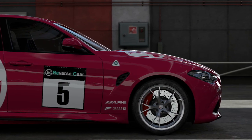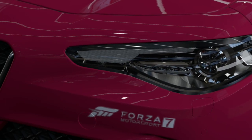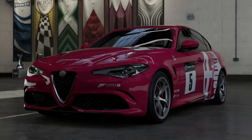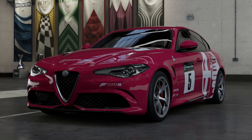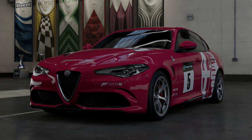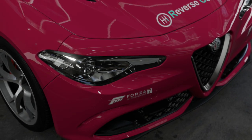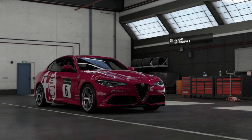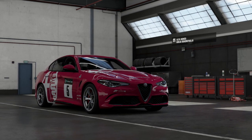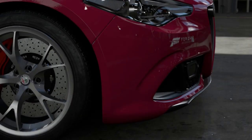So both cars did well, but if you want my honest opinion, the 360 Challenge Stradale blows the Porsche out of the water — it's so much a better handling car. But I can't undersell the fact that the GT3 did really well considering the age of that car. Anyway, thank you all for watching another edition of Forza Top Gear Laps. Make sure to catch us on Tuesday for a new full episode, and this time next Saturday for another Rivals episode. Thank you all very much for watching, and until next time, farewell.